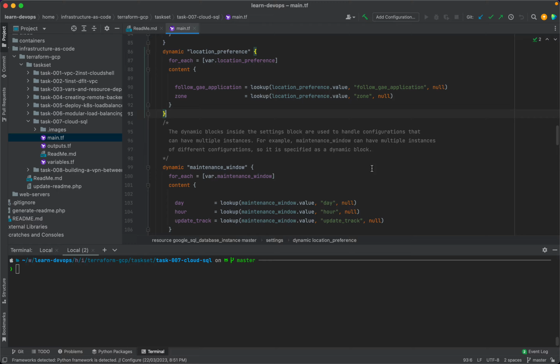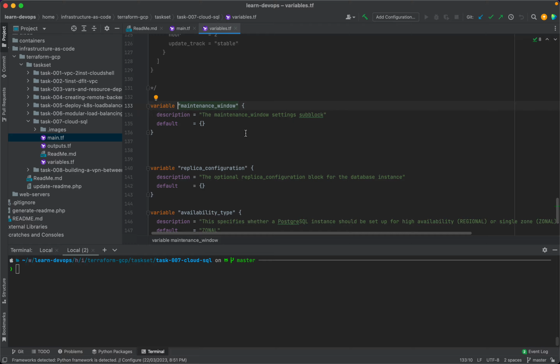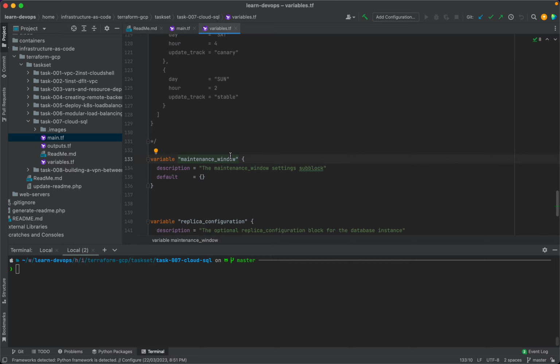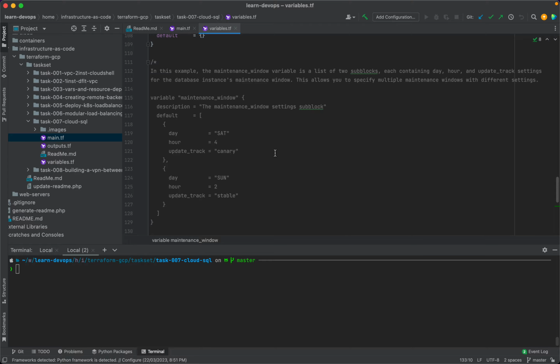For example, maintenance window can have multiple instances of different configurations, so it is specified as a dynamic block. Let's go over here to check maintenance window. Over here it is set to default, but you can change it as per your requirement. For example, this commented part of code shows the typical values that one might want to set for their database instance maintenance window.